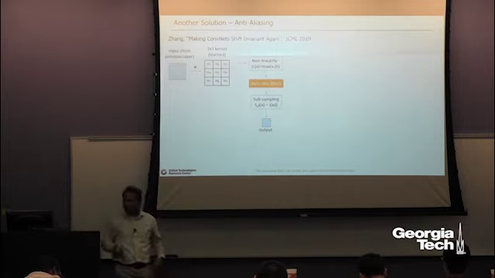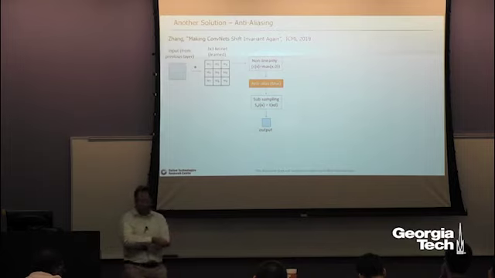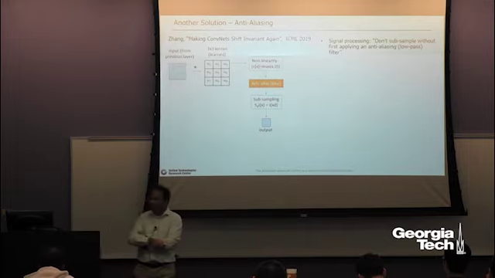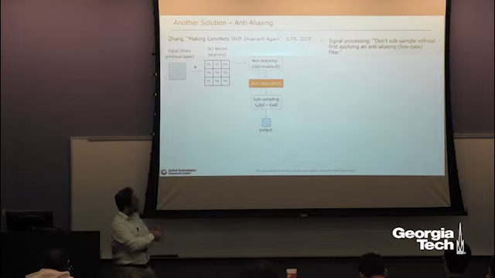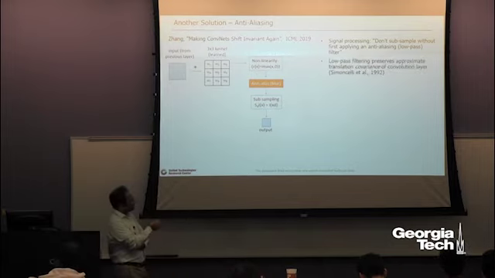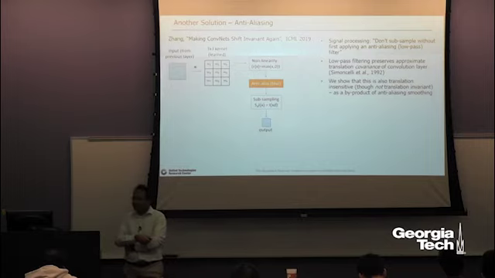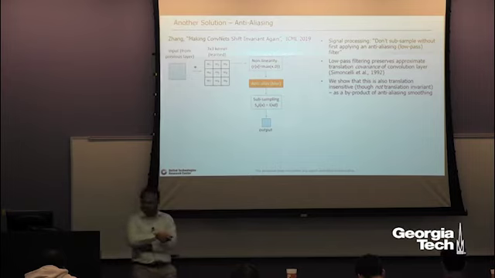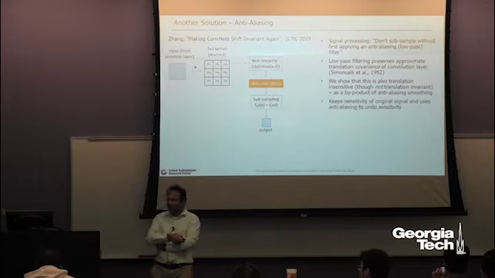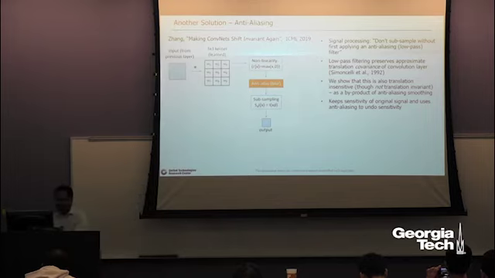There's another approach in the literature, called the anti-aliasing approach. It comes from signal processing principles: if you take a signal processing course, the slogan is that you shouldn't subsample without anti-aliasing or low-pass filtering first. That's oftentimes ignored in convolutional neural networks. Low-pass filtering preserves an approximate version of translation covariance, which is a very old result. Within our framework, we can also show that this is translation insensitive. The idea is that it keeps the sensitivity of the original kernel and then does anti-aliasing to undo the sensitivity at the end.